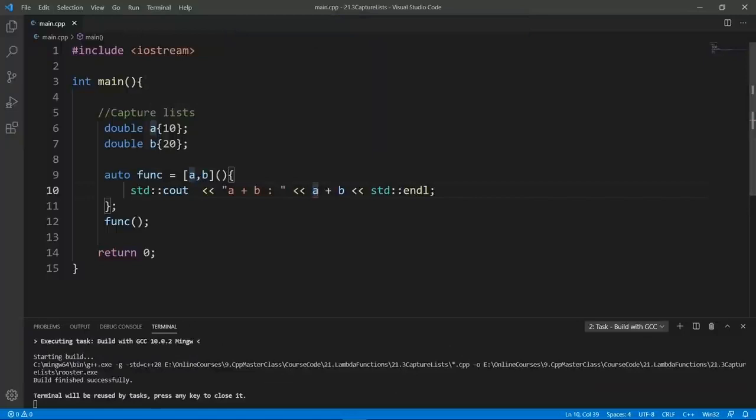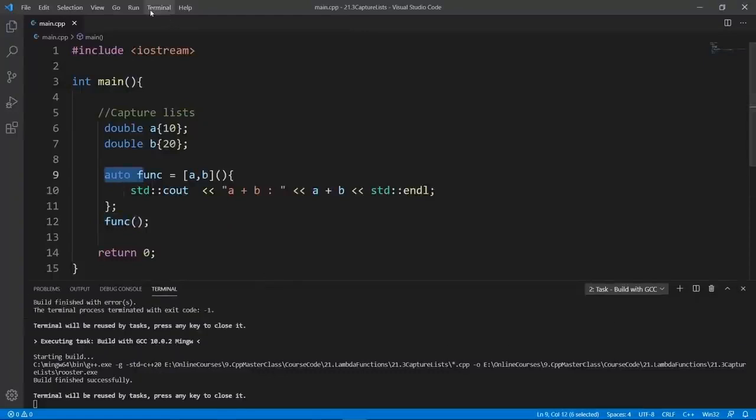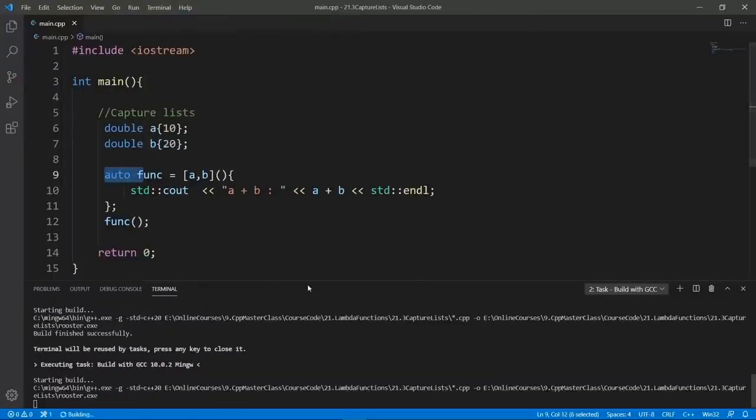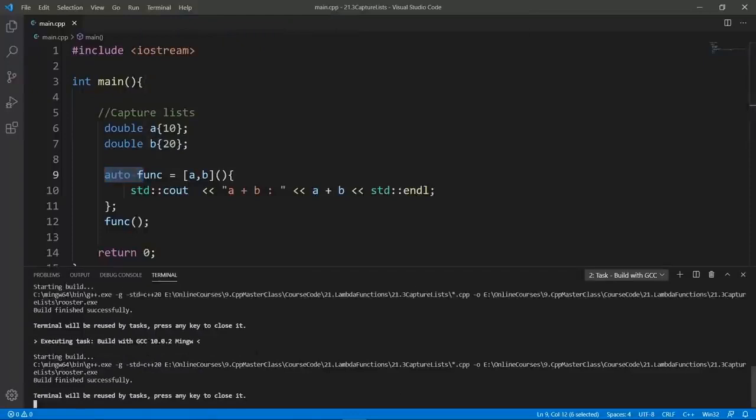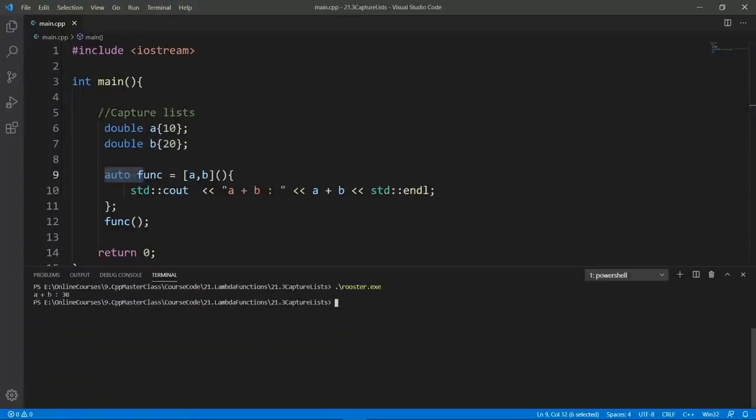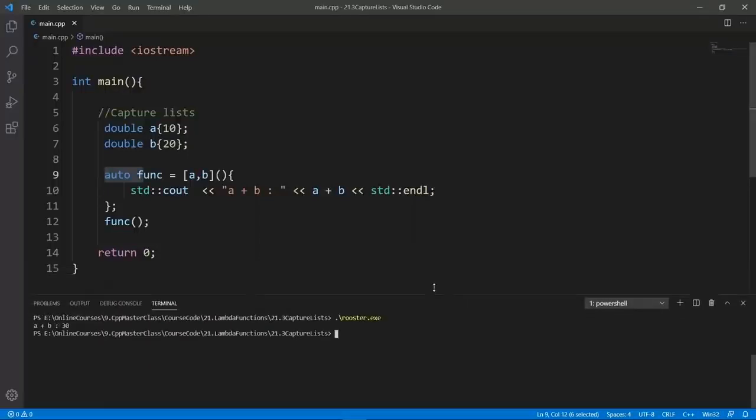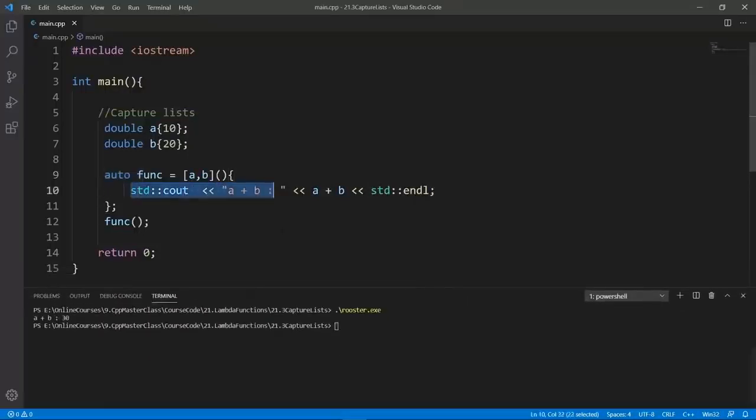So let's do that. And you see now our variables are being captured, and we are summing them up. And we are printing the result of adding them up here by calling the function through a handle we have set up here. Hopefully this is really making sense. Let's build the program again. So let's use the GCC. You're going to see that the build is good. We can clear and run it. We should see A plus B is 30, but the values are getting inside the Lambda function through our capture list. They are not going through the parameter list here.